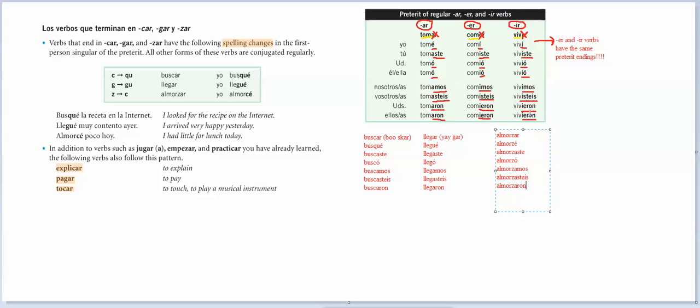Okay. You were never supposed to have a Z next to an E in Spanish. You remember doing that with luz and lápiz, that when you added your -es, you had to change your Z to a C. That's the same thing that happens here. So we're going to change our Z to a C because it's next to an E. And that's the only one that you have to worry about, because in all the rest of the forms, it would be a Z next to an A or an O, which is not problematic.